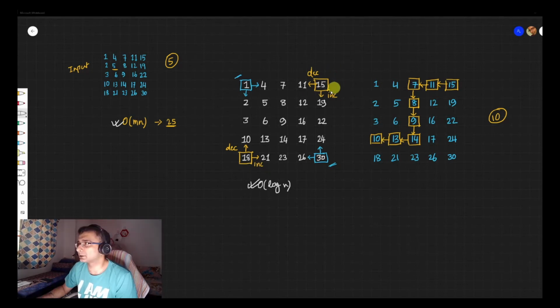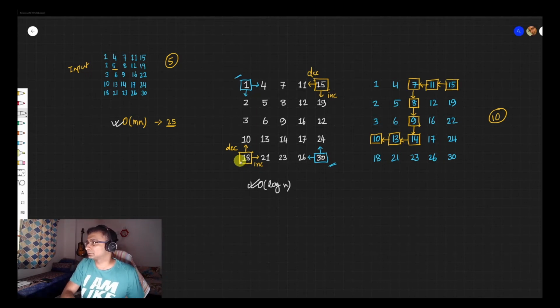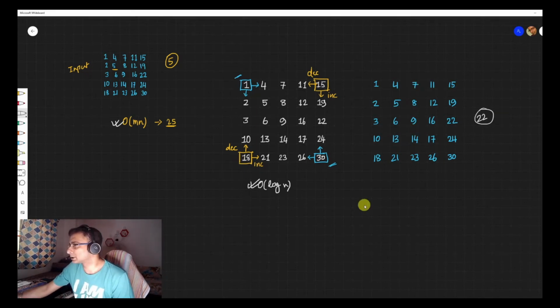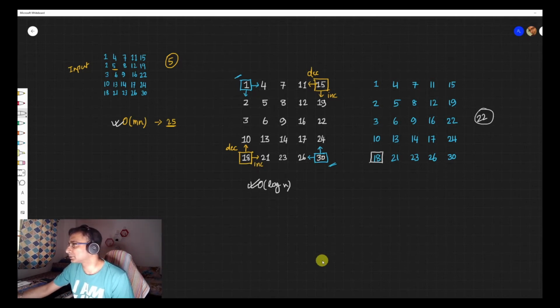So we have seen all the examples so far with this. So let's see how it will be with this. It's going to be very similar actually. So let's say we are looking for the value 22. So we start from 18. Now the rule is slightly different. To increase, go right. To decrease, go up. This rule over here, unlike this one. So 18, we need to gain value, so we go right. 21, we need to gain value. So we come to 23.